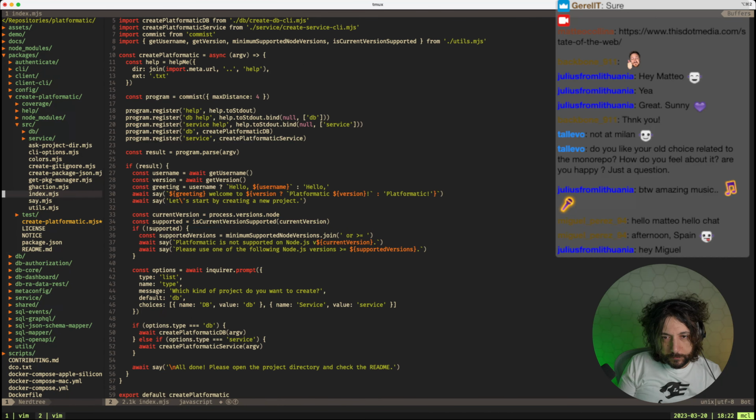Okay. Perfect. Amazing. Okay. And if I run create-platformatic again, okay, I want to use service here. I want to run npm install. No. Use TypeScript. Yes.